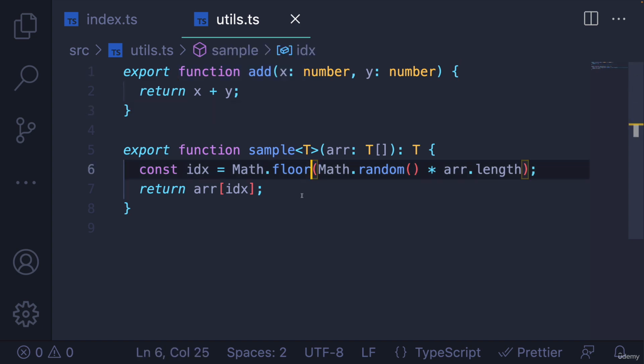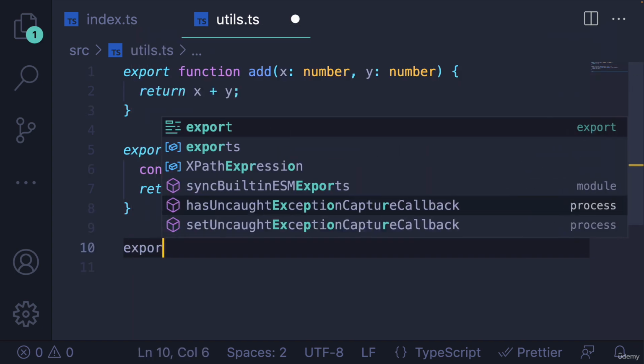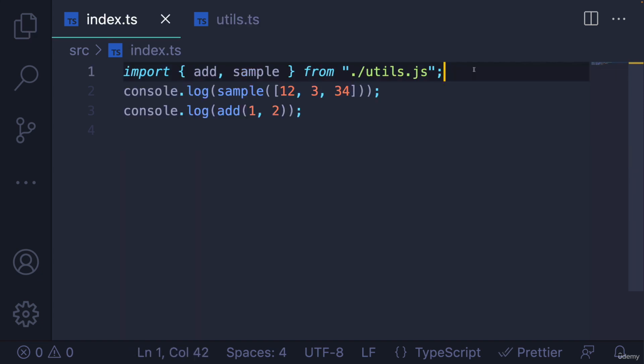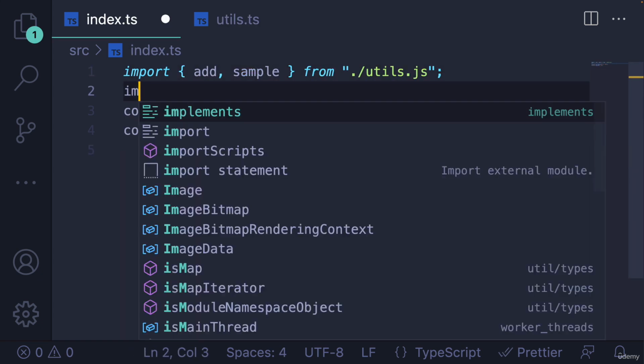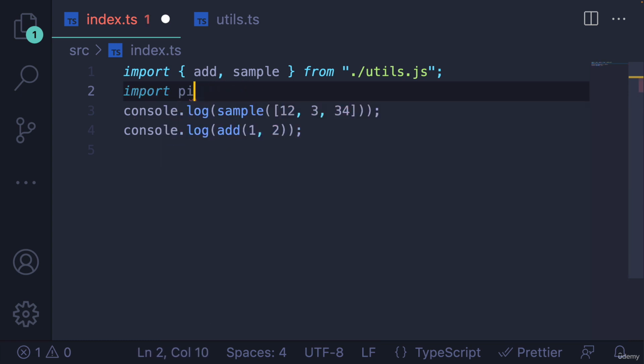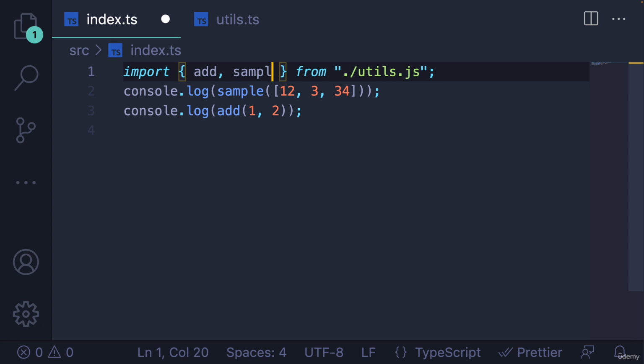Currently, we are using what's called named exports or named imports, where we are individually exporting, in this case, a function, but we could export really anything. I could export a class. I could even export this const called pi, set it equal to 3.14. I'm exporting it by name. And then if I want to use it in any other file, I can't just import pi like this. Instead, I have to use these curly braces, and might as well just use what we already have up top and just add in pi.